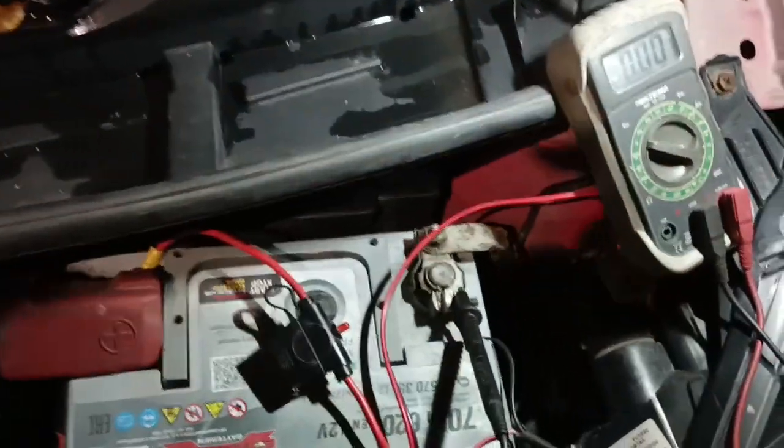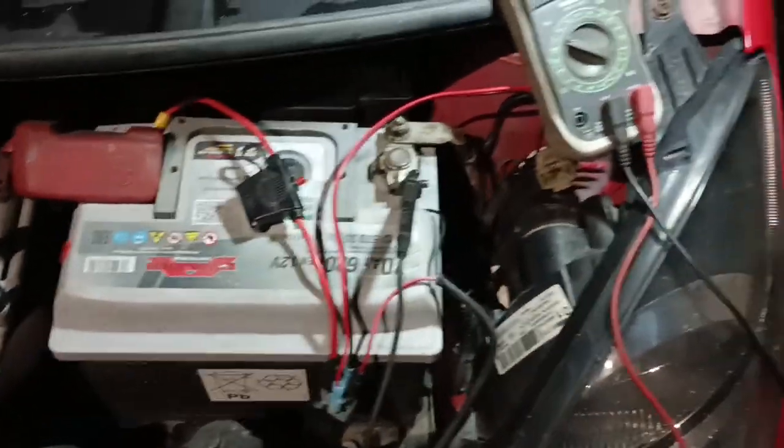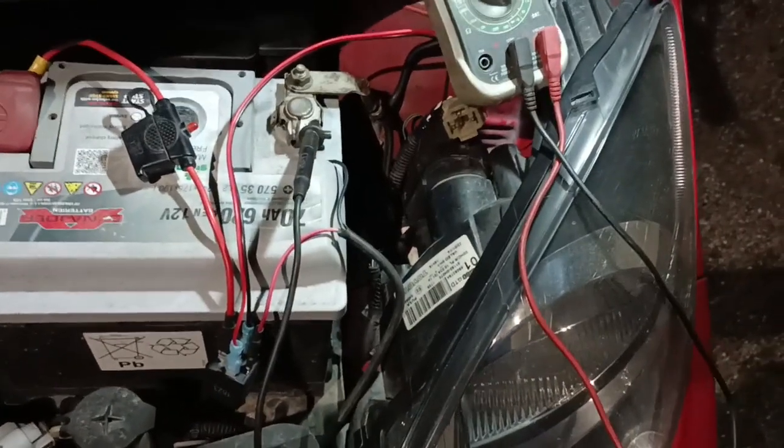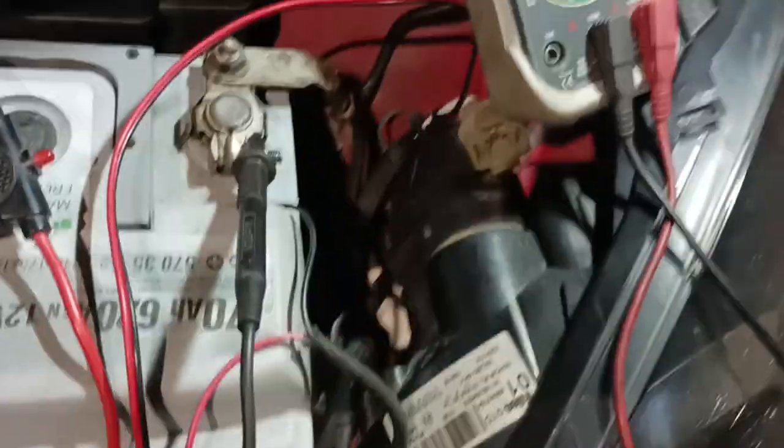Quick video of how to connect light bars on negative switch cars. The common way will not work, and I will show you how. Why? Keys are off, lights are off, ground is up to battery.